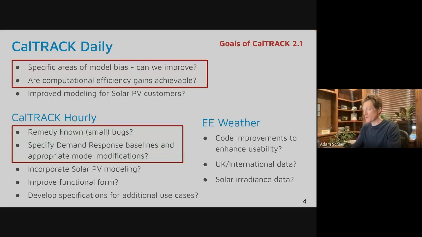It's not something we're going to talk about today, but if you're interested in that topic, I would definitely encourage you to come to the next meeting and help us think through that.